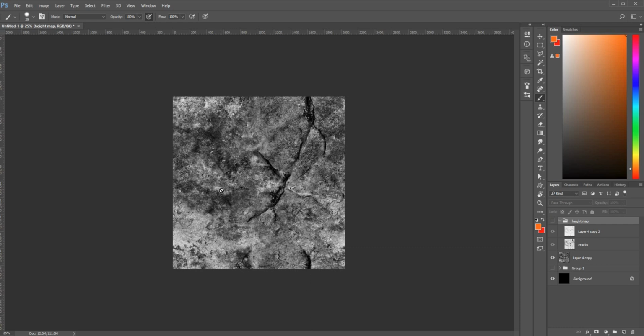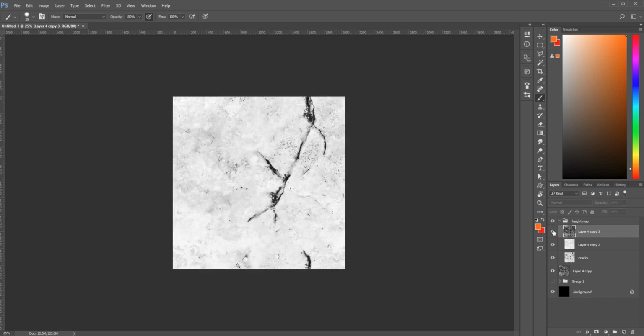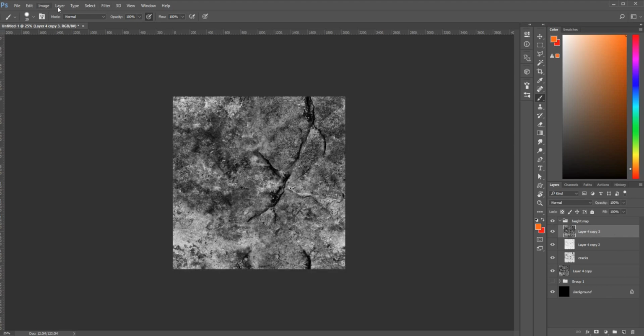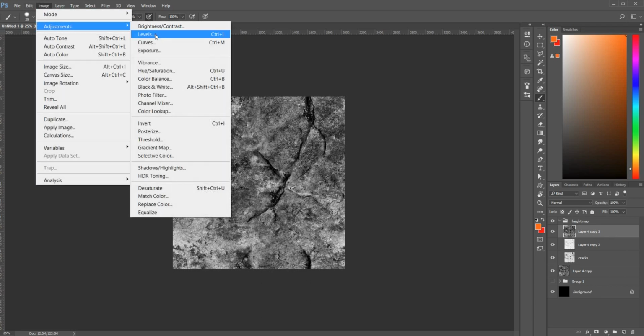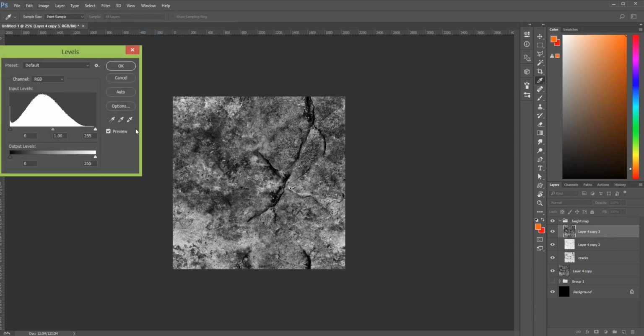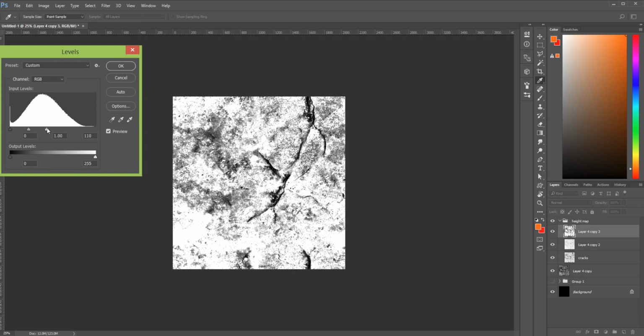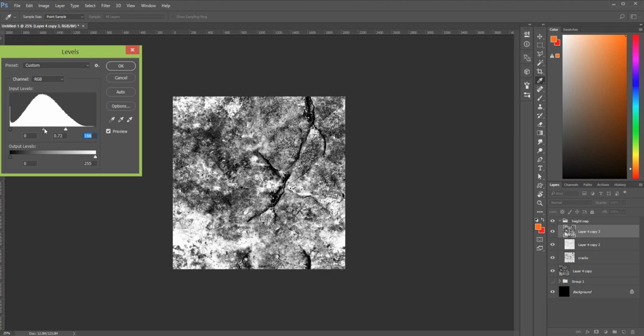And the other thing we want to work on is now the higher areas. So we're going to play this same trick again. We're going to make a copy, and we're going to go ahead and set the levels. But now we're correcting for up here. Okay, well, I don't want to lose too much.